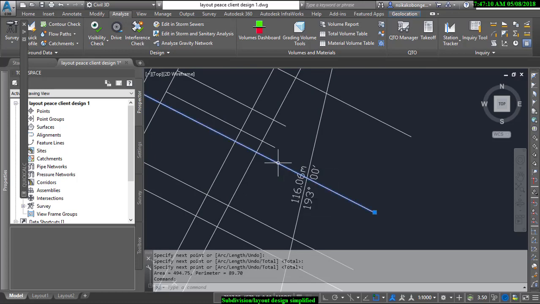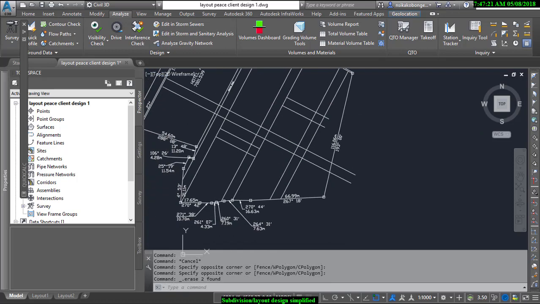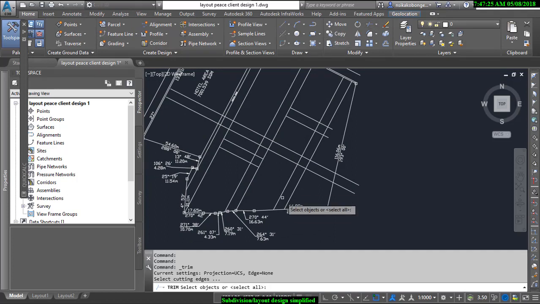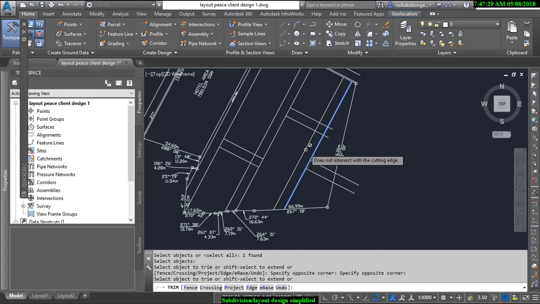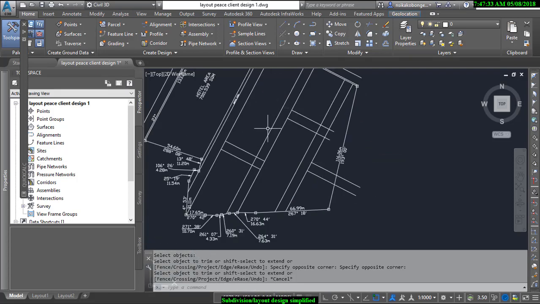Just take this a little bit up. That should be fair enough. So all right, I'm done with that. I could manually do this part without using the lot design. Okay, let's see what we have here. I'm going to trim this out. Okay, so majorly we have our road. This is how our plot roads look.